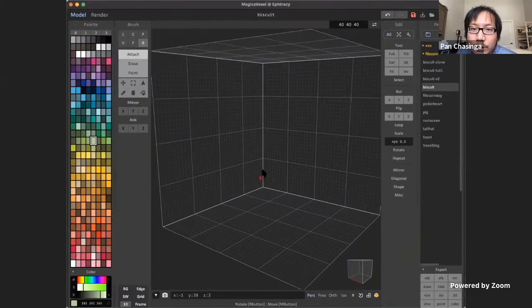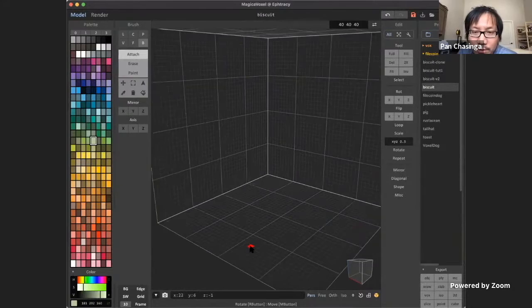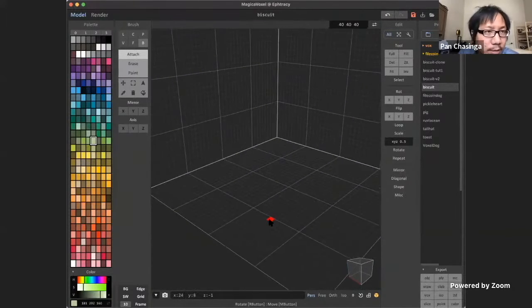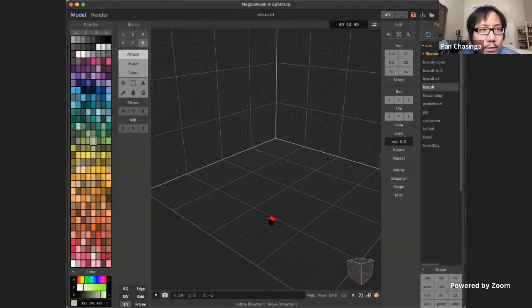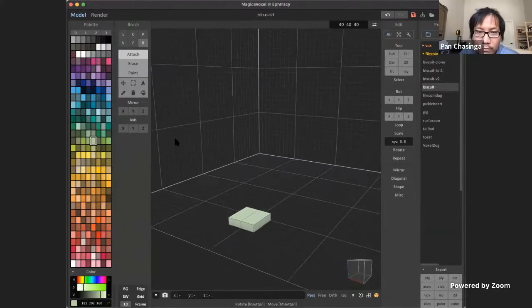Okay. So for me, I like to start with the snout of the dog. It's a very easy place to start. So let's see, I think I should start with a 4 by 4 voxel cube. So let's start with the box brush and attach action. And then let's do it 4 by 4. There we go. Very good. Let's change the color to something more realistic here.